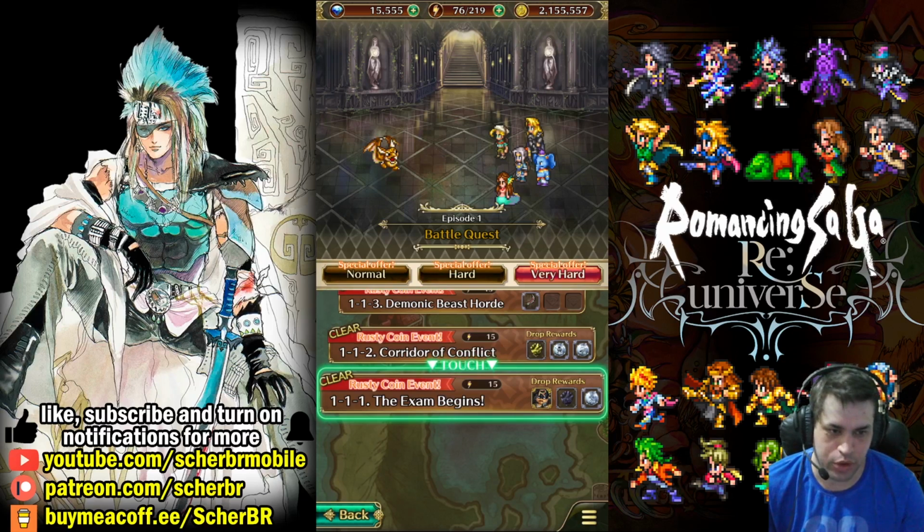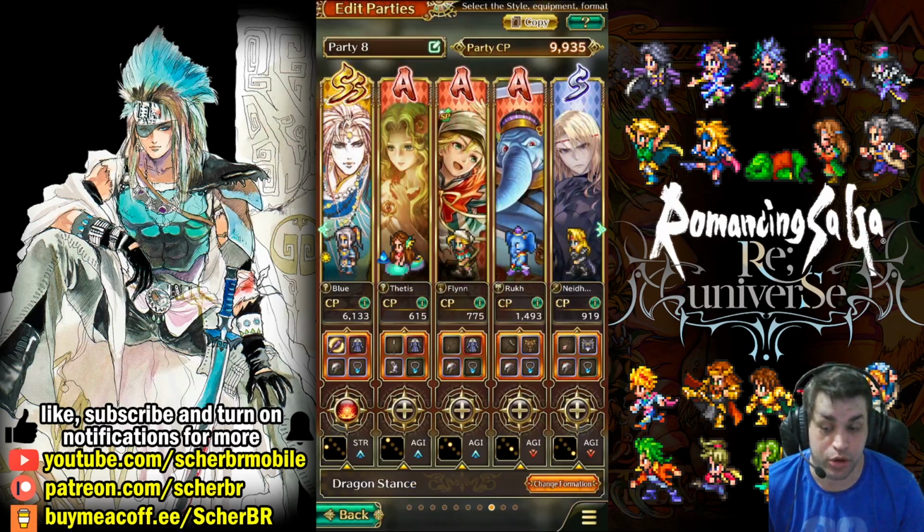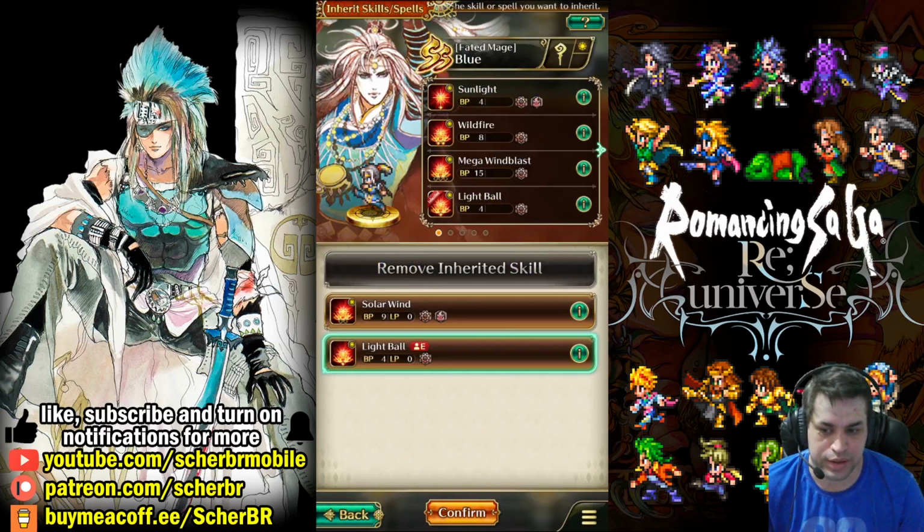Farm for fake robbing stage. Well, 1.1.1 on very hard is super easy, and it only requires one single style that's capable of AoE spam. We have Blue that can do it, Kongmin can do it, White Rose can do it, even Acelus can do it. Blue needs a little more stuff because he needs to awaken and Light Ball, Wildfire, and Sunlight to be able to perform this.